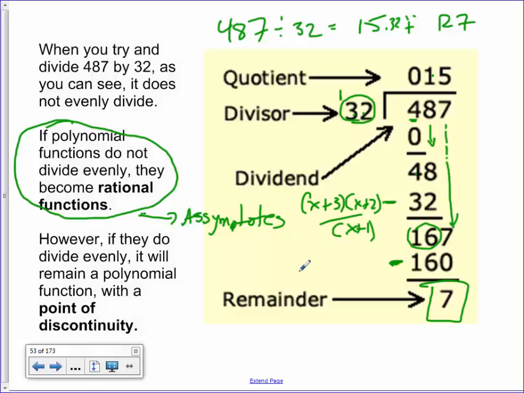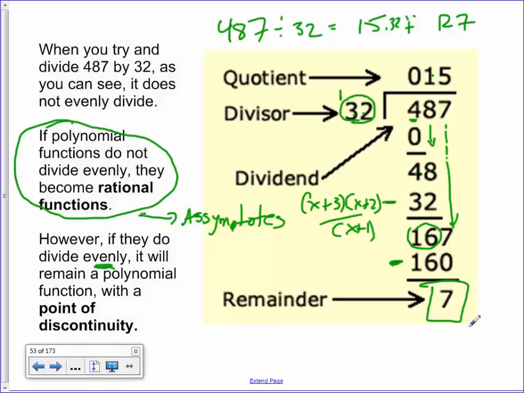However, occasionally, a graph will divide evenly. How will I know if a graph divides evenly if I'm doing, like, say, long division? There won't be a remainder. Like, if the remainder is 0, it means that it worked out perfectly. For example, 15 divided by 3 is 5, straight up. 16 divided by 3 is 5 with 1 extra.